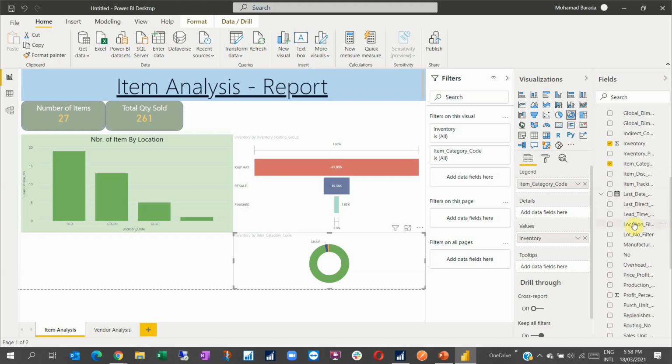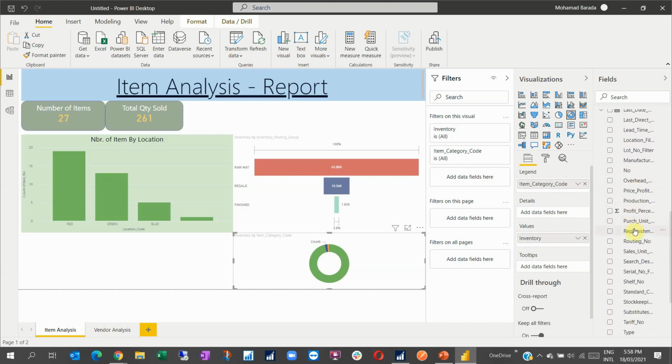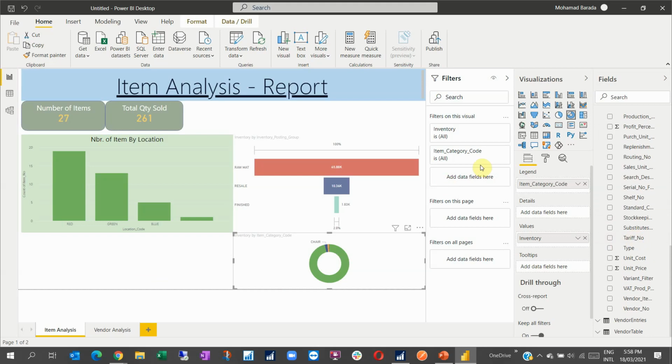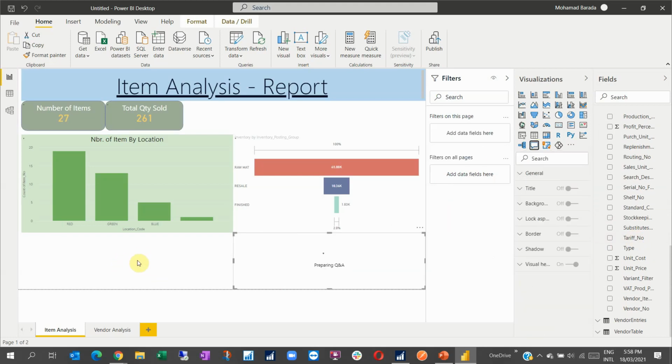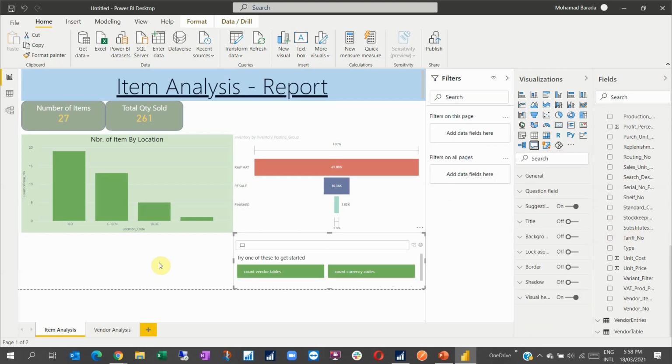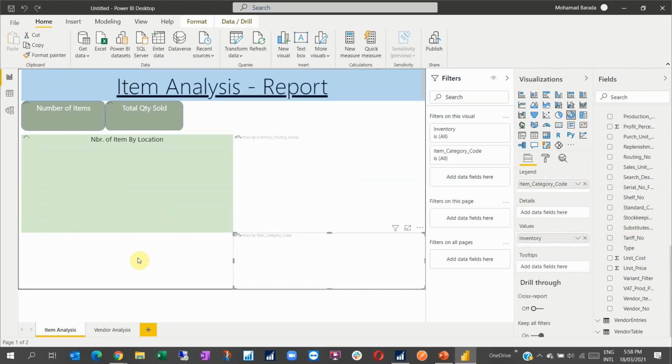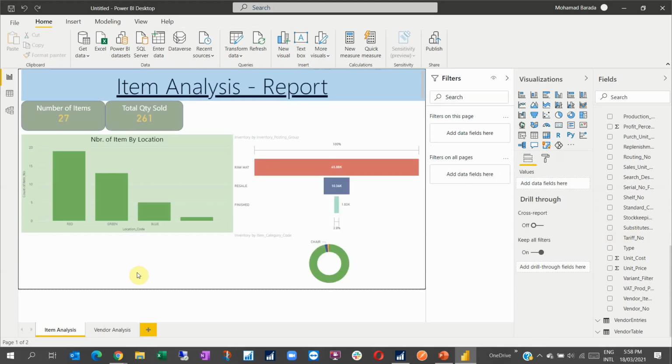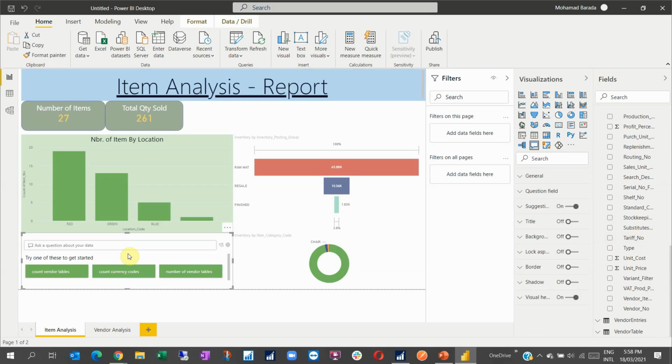Finally, I will add one more report. I will add a question. If you have to put your focus outside this dashboard, just make sure you have the question suggested.